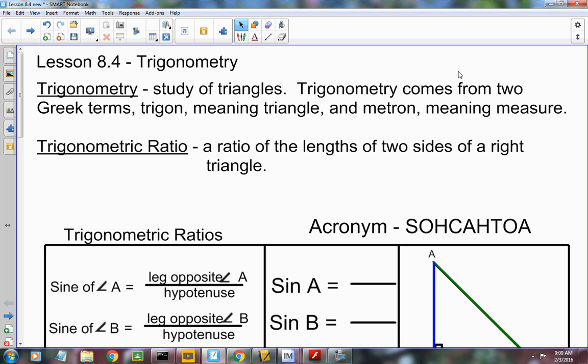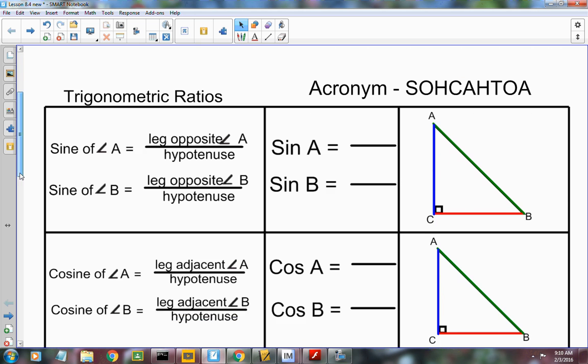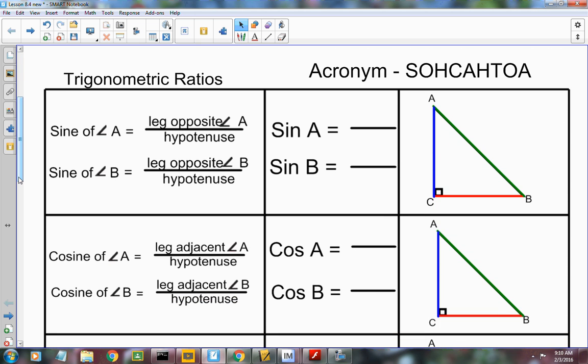Okay? All right, now, you see this little acronym right here, SOHCAHTOA. I'm going to tell you what that means here in a little bit, but you're going to need to memorize that. That's something that you're going to want to write at the top of your paper when you get to take your test. Okay? SOHCAHTOA. All right, now, we're going to first talk about how to set these ratios up, and then we're going to talk about how to use those ratios to find the missing parts of the triangle. But it's important first to know how to set it up.